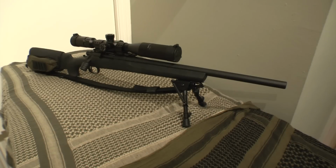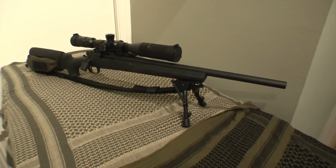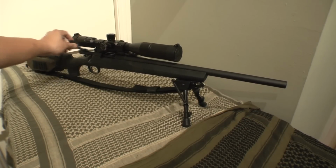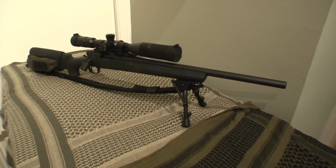It's got the sort of bolted-on bolt knob. I forget, KRG, Kinetic Research Group, right? Makes this bolt-on bolt knob for about $35. And it really does make a difference for that kind of price. Way cheaper than going to like a Badger Ordnance bolt knob. You need to get it installed, welded, and the whole deal. Again, I'll find out how I like it once I get to shoot it.